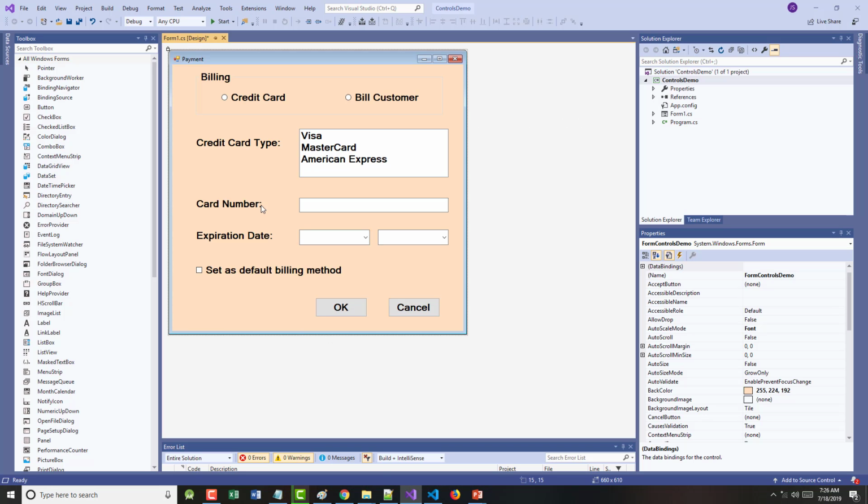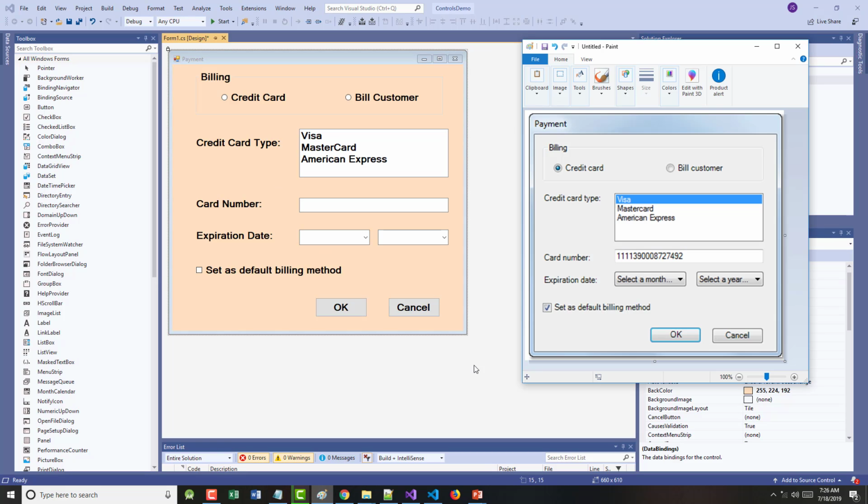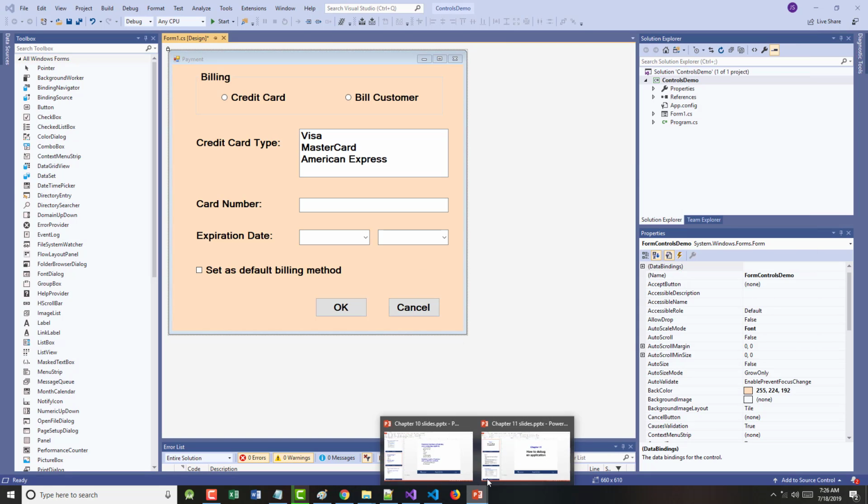And what we did is we built this right here, and this is based off of what you see right here, which is the example that they're showing in the book in chapter 10. So this is kind of the way I'm building it. Looks pretty similar, I believe at least. All right, so let's jump into the chapter.